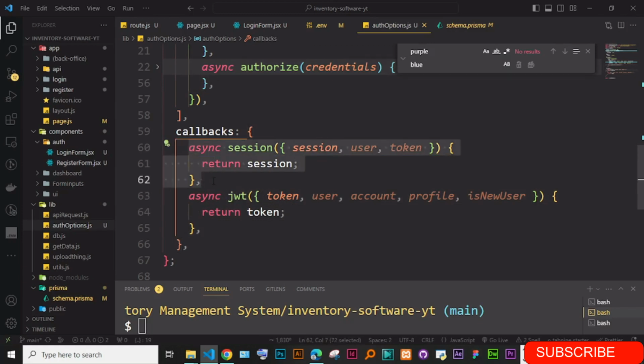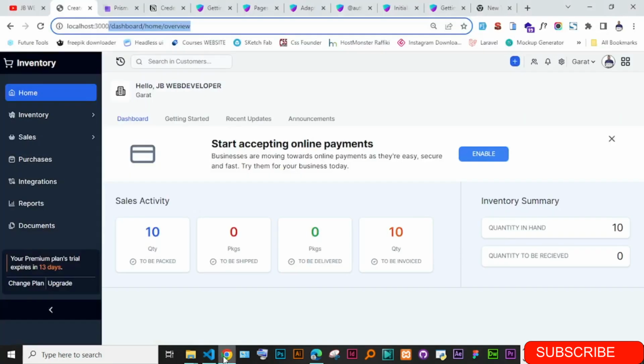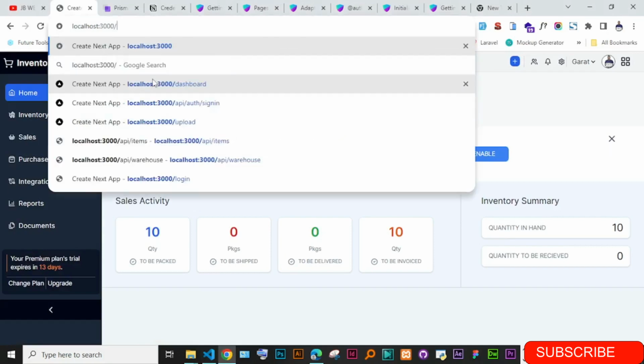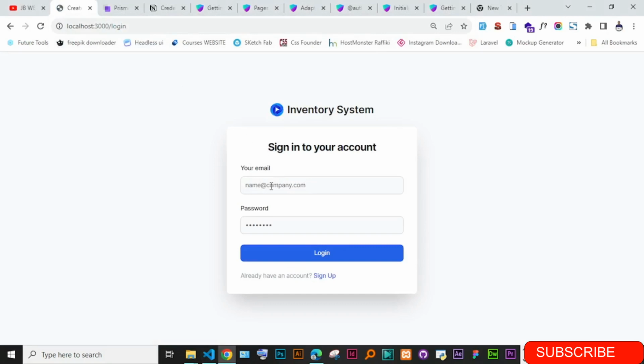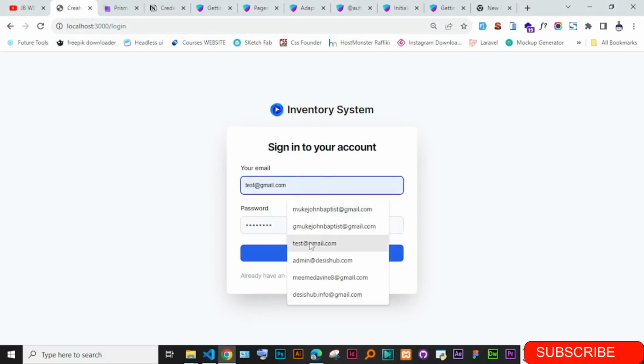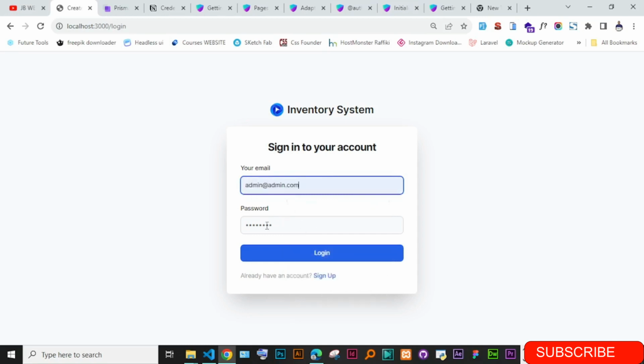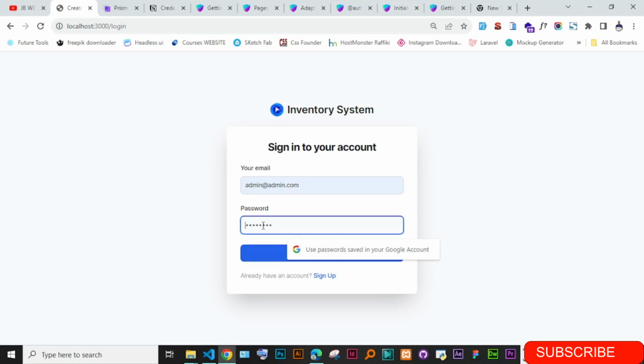Okay, now we should be able to do that, and I'm just going to go back to the login. Let's just put in admin@admin. So admin@admin, and password, we could have even made it admin, but just say it is password. Okay, so logging in, signing you in. Please wait. Let's just see if everything is okay.